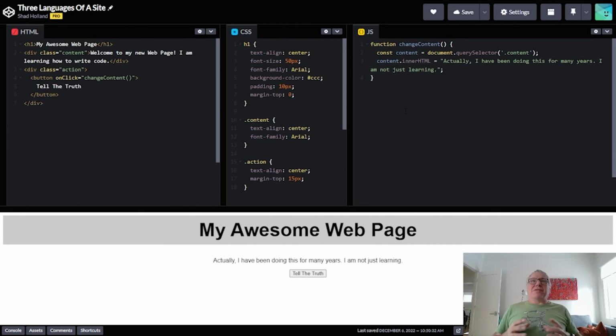That's really all I want to touch on, just the super basics of what the three primary languages that the browser understands do: HTML, CSS, and JavaScript. So there you have it. The three basic languages that run in the browser.